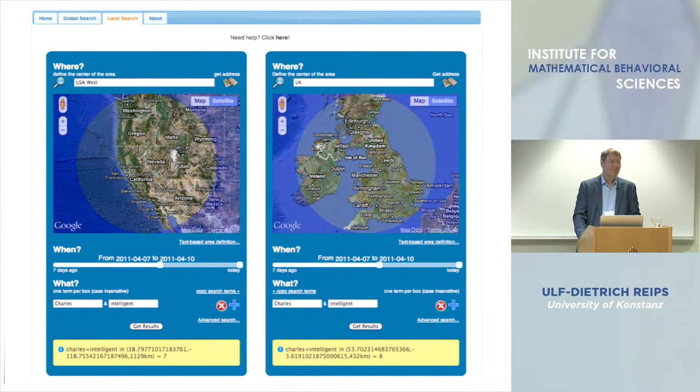Yes? The relationship? Yes, you can. You get the information of the person that tweeted the tweet, right? And then you could click on that person's Twitter account and see who this person is following and who is following this person. And then you could use that information, of course, to see within your data of interest whether there are any connections.